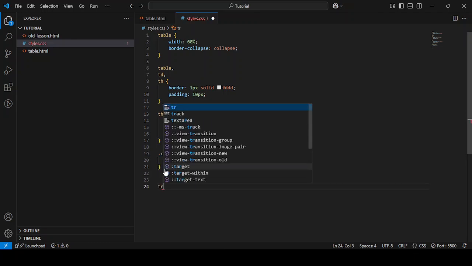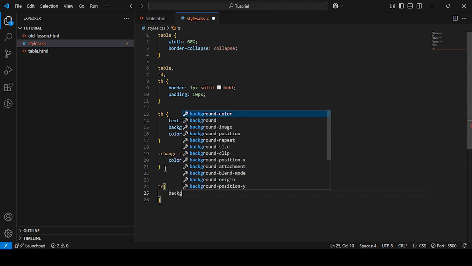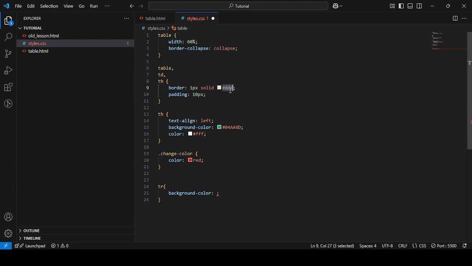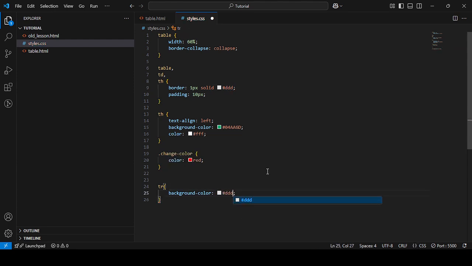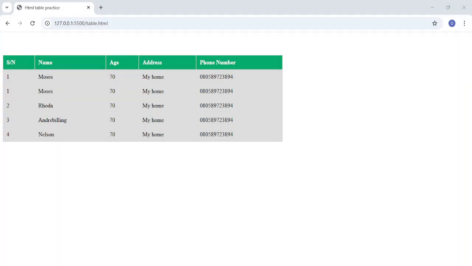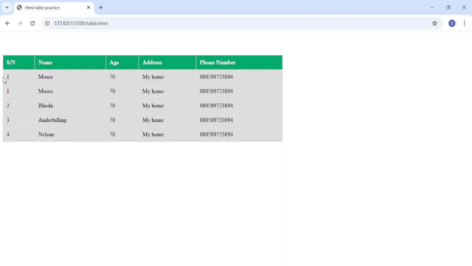So let's go ahead. If I create a table row like this, if I have a background color and I change it to this, let's use DDD. Look at how it will give us. Go back. Can you see that all the backgrounds have changed to this? The background color of the table row has changed. But this is not what we want for now. What we actually want is that if we hover over the table rows, it should change the individual color of the table row. That is exactly what we want to achieve.